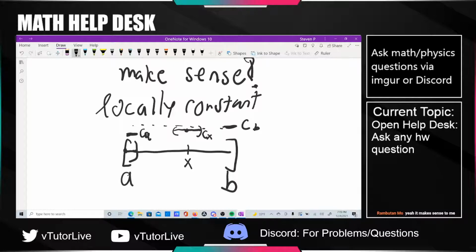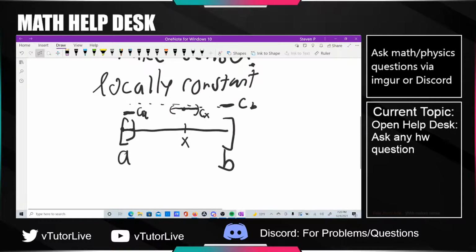Makes sense? Okay, I'm getting some affirmative. How does everybody else feel? Let's use the whole 0 to 10 scale. On a scale of 0 to 10, does this definition make sense to you? Dago, how do you feel? Yeah, makes sense. Good. All right, we got some affirmation, so let's move on to the next bit.